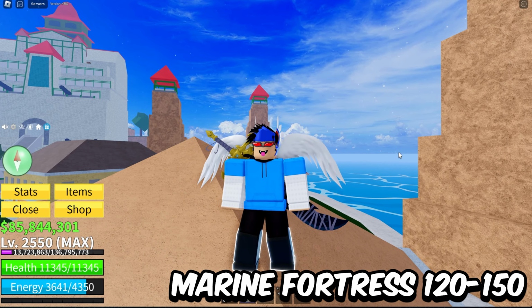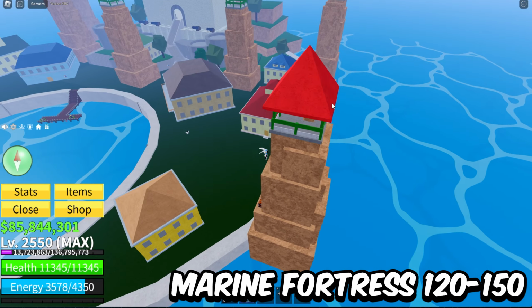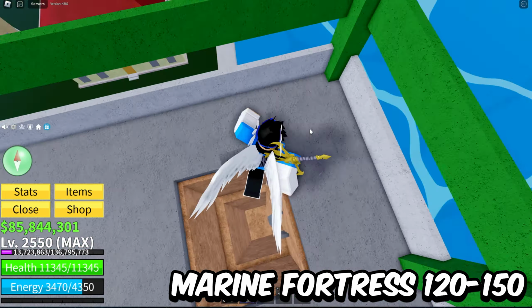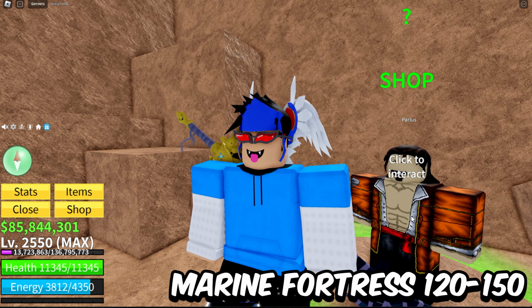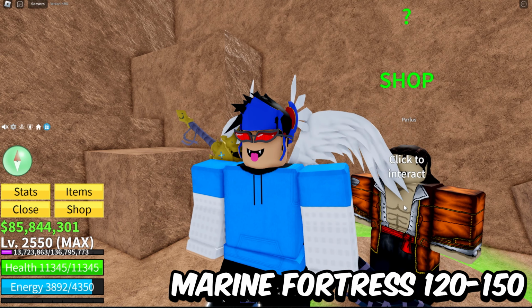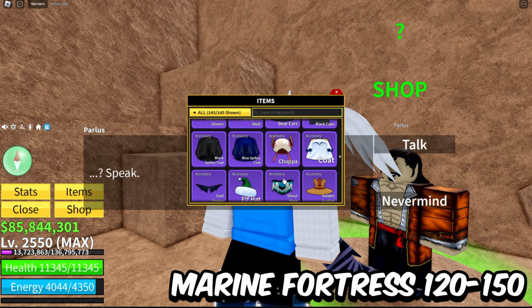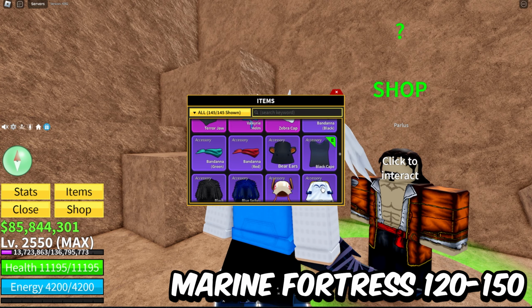And here is also some special thing. We have in this tower here, in the first tower on the right side, we can go inside of here. And inside of here, we can go down if we get it, yes. And there is Perilous, guys. He sells us the black coat for 50,000 berry, and you have to be level 50 to actually be able to buy it. But it's a good accessory you can equip in the items. You can equip it here. Here it is, guys, black cape, and you can equip it. It gives you, I think, 100 HP and 100 energy, which is not that bad.